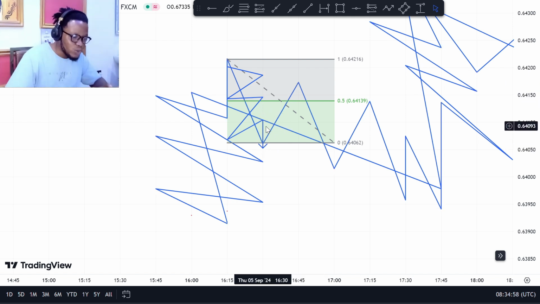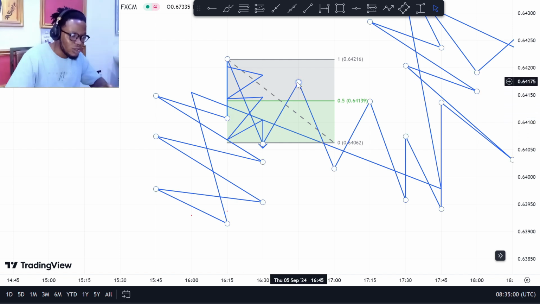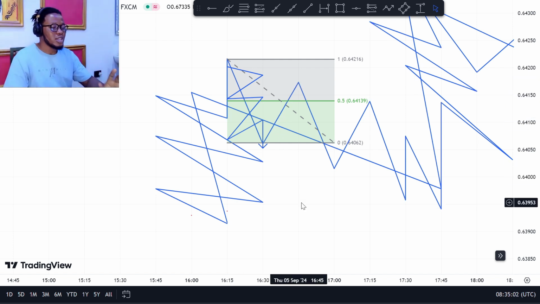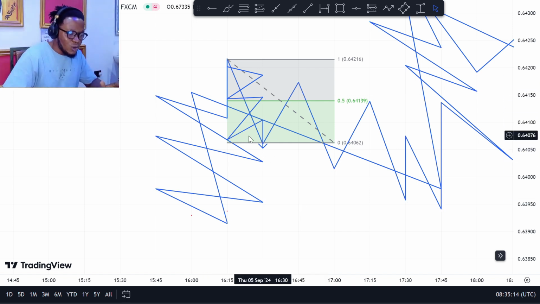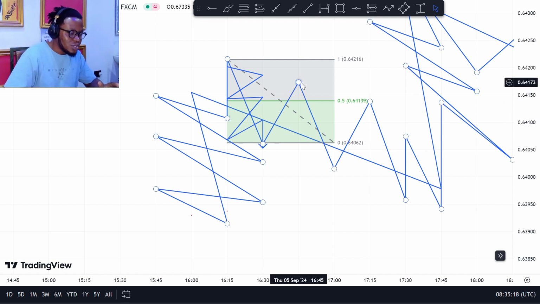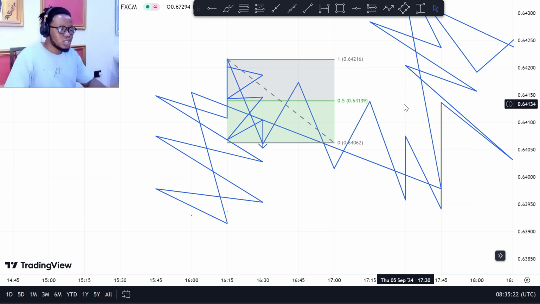Okay, price will normally retrace to your discount, because this is how I trade, and this is my trading plan. All right, this is my trading plan. If price didn't get to my discount, I won't take that trade. I don't know if you're understanding me. So this is how it works. Don't be confused by this lower high and lower low, lower high and lower low here. It will still retrace back. Okay, so now let's go to the chart. Let me show you what I really mean by this.